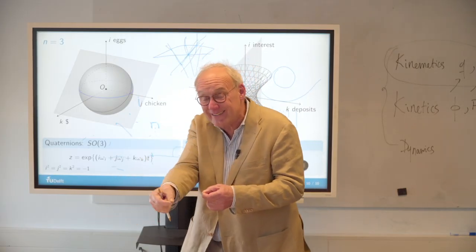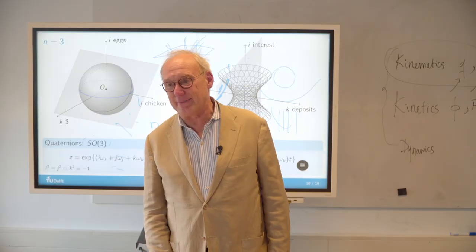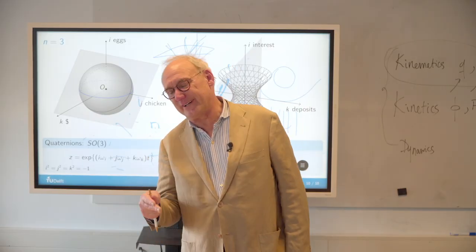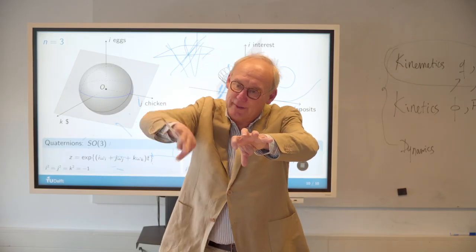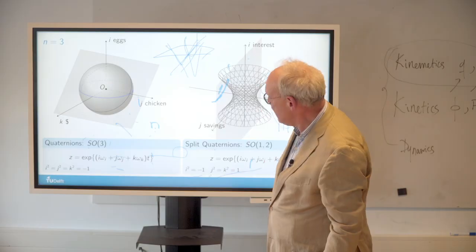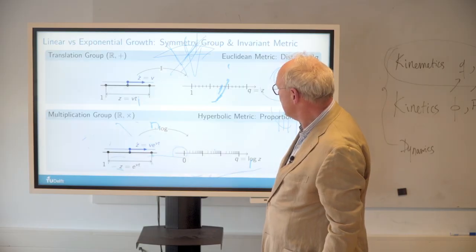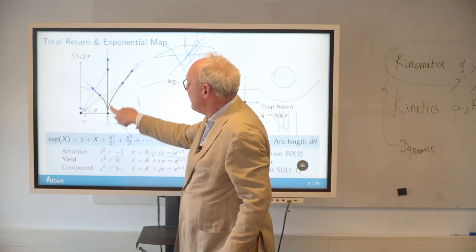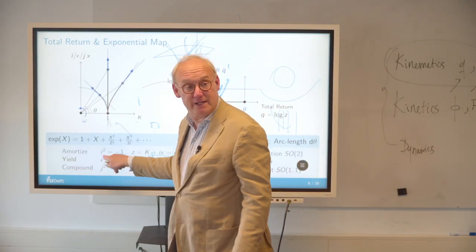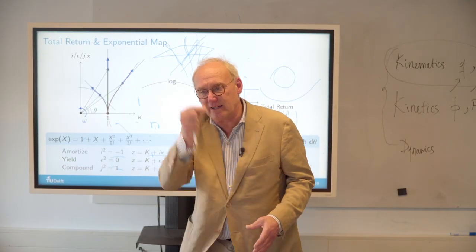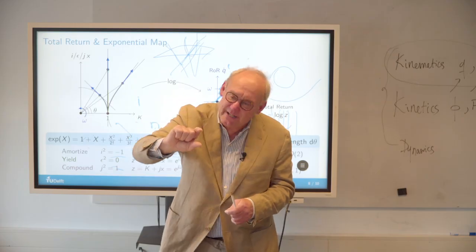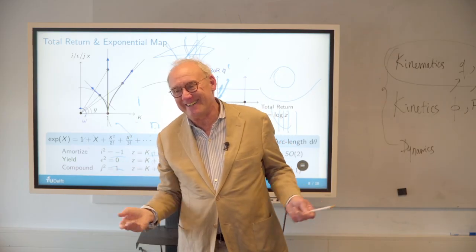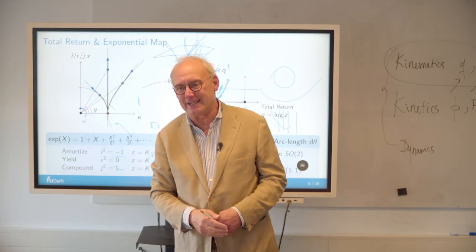The metric on a parabola is the Euclidean metric, if you figure it out, because it's right between the circle and the hyperbola. Here's the hyperbola, here's the circle, and what's in between is the straight line. The fact that it looks like a parabola doesn't mean that the metric where you measure it isn't just Euclidean.